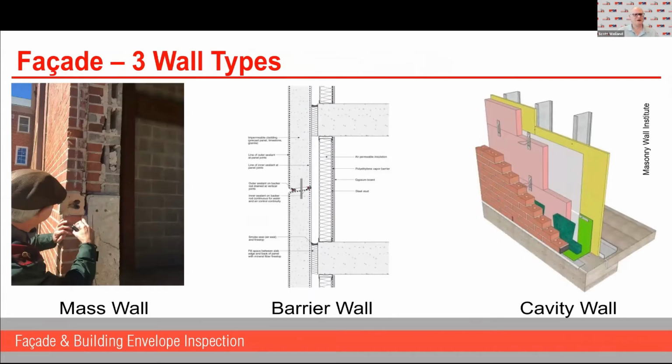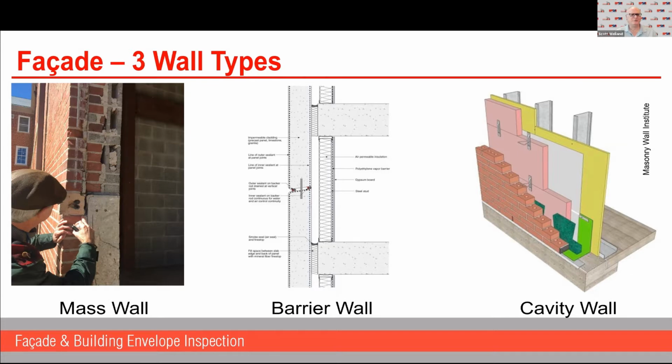There's three basic types of exterior walls when it comes to facades. You have mass walls that you'll see on older buildings. The limitation with mass walls is when you get up above 16 stories, the thickness of the wall becomes so much that it's just not practical, and it becomes very expensive to go much taller than that. It's not uncommon for a 16-story building to have a wall that's 6 feet thick at the base.